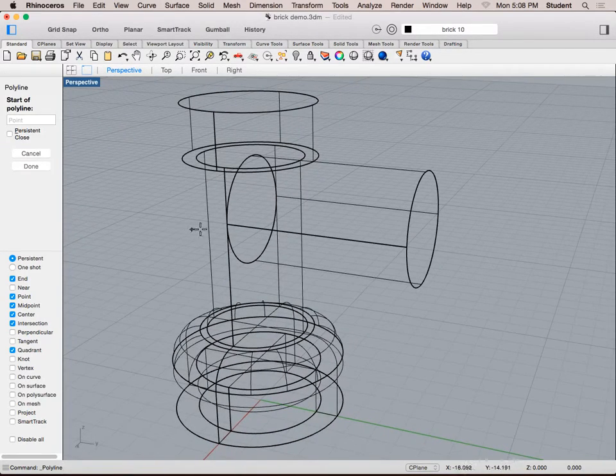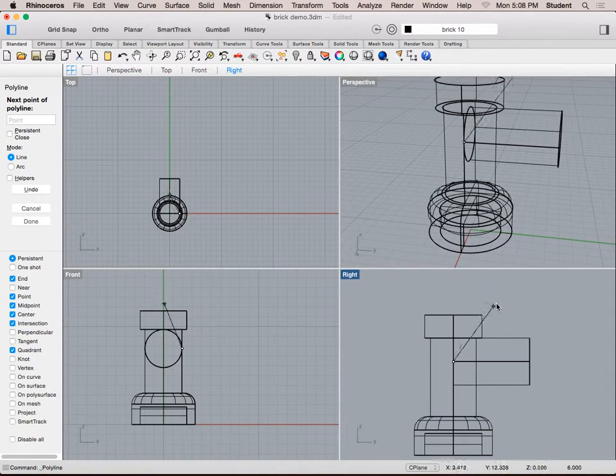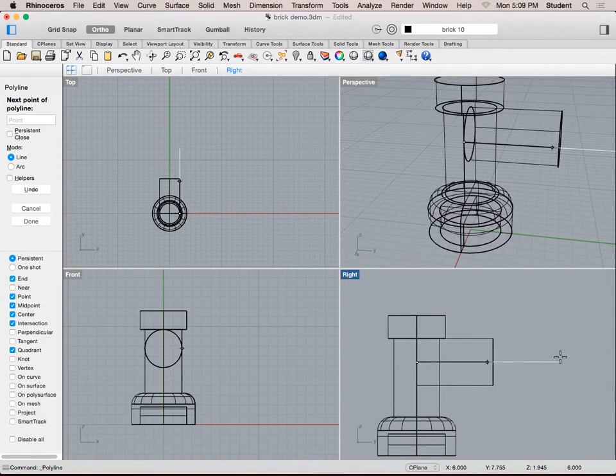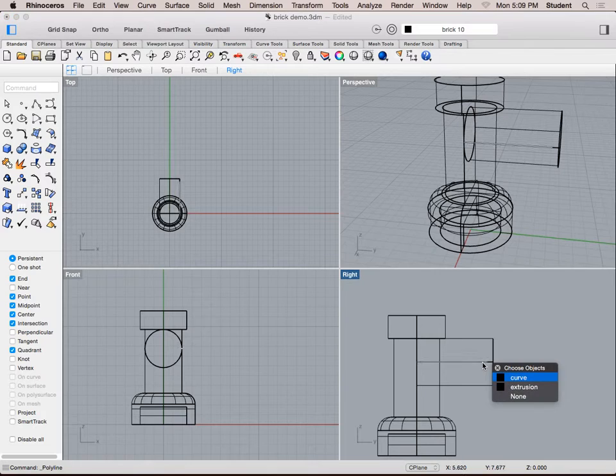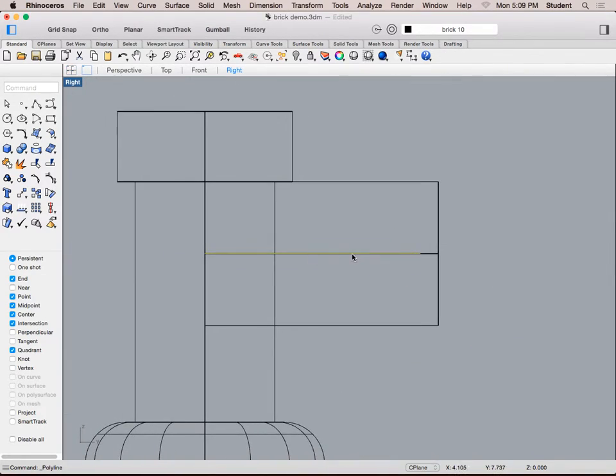I'm going to draw a curve from this center point, 6 millimeters. So I type in 6, enter, hold shift. We'll go to side view. There we go. Hold shift. Right there. So this curve right here represents 6 millimeters.